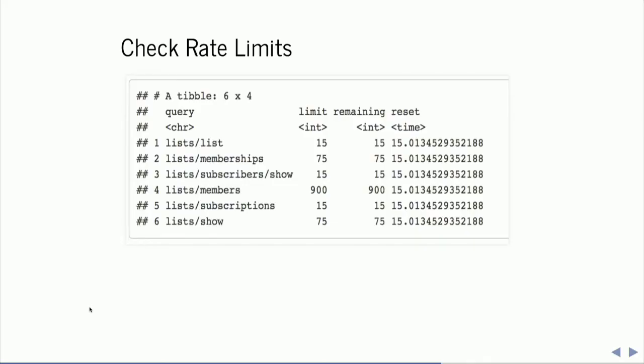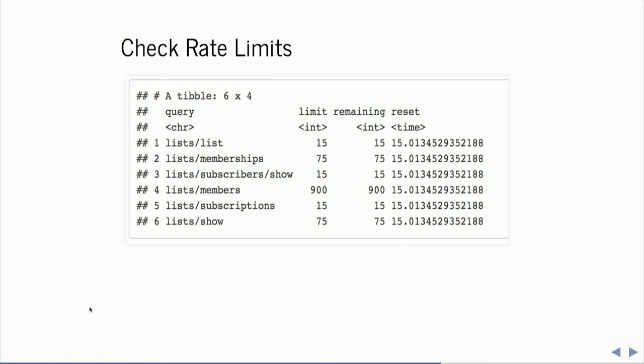We can make requests to look at lists. We can look at memberships and lists. These are just a random set of fields that you might query from Twitter. And then this is the remaining limit that this user at this time has. Sorry, right here is the remaining. And then this time here is telling you the number of minutes until these numbers will reset, and then you can start making calls again.